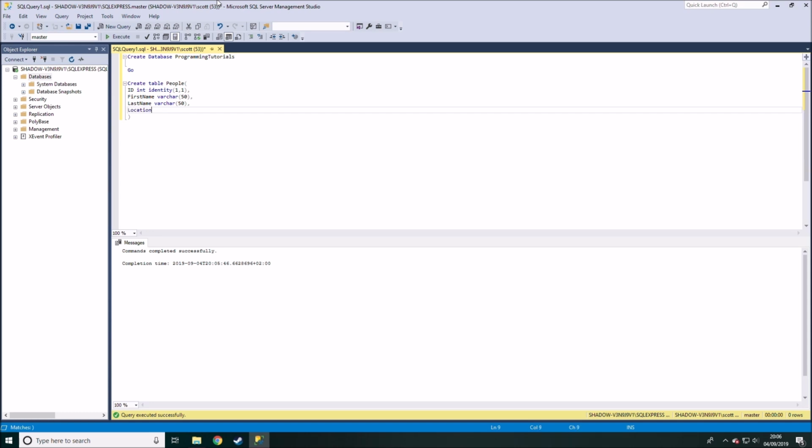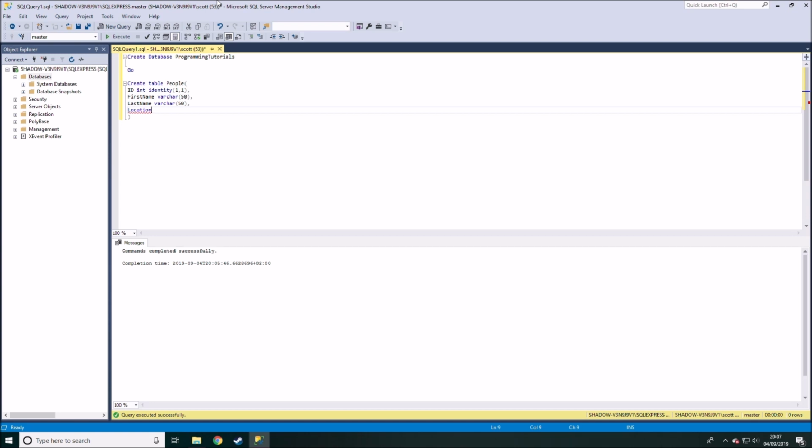So the first table I'm going to create is going to be called people, and for my tutorials that I've got planned, I'm going to create a table that's really badly designed in terms of a relational database, and that's the first table I'm going to create here. Then I'm going to create a second table called people, maybe people v2 or something along the lines of that. And that's when I'm going to go into the data normalization and why you would set things up that way. I'll touch upon that in just a moment.